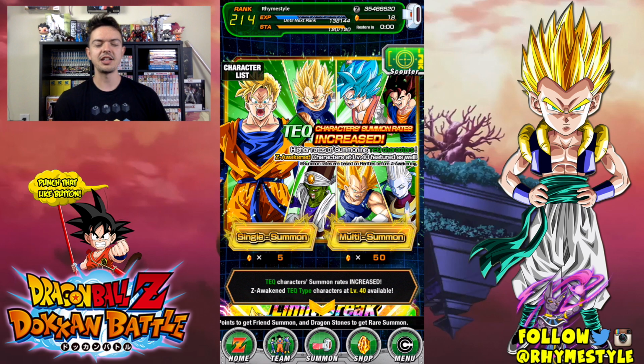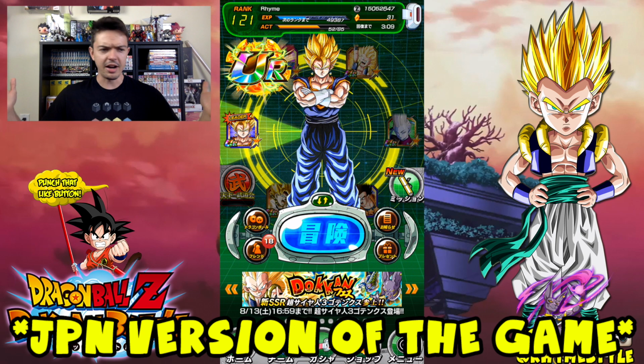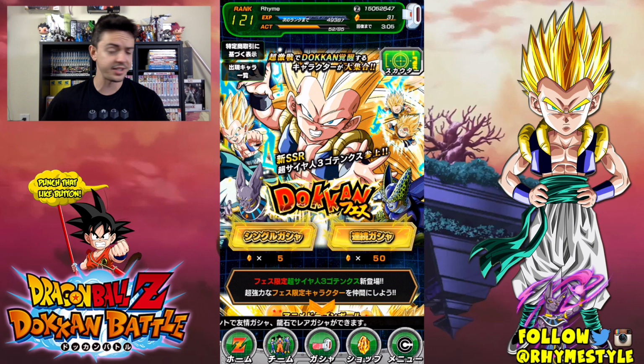But for now, let's go ahead and hop into a plane real fast and go to Japan to the global version of the game. All right, here we are. If we go into the summon section, I have 31 stones. I'm going to use 6 summons, so all 30 stones. And we're going to go all in on this banner.